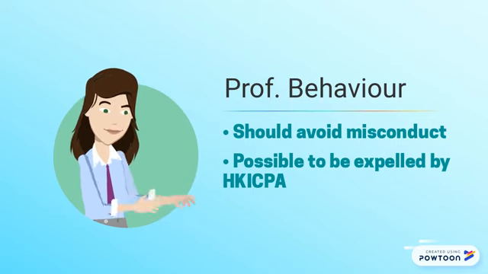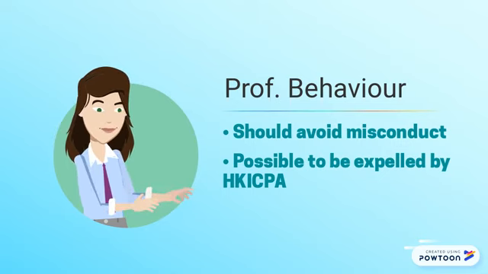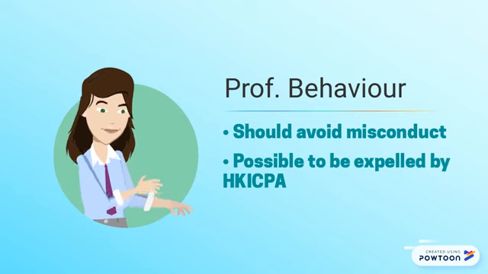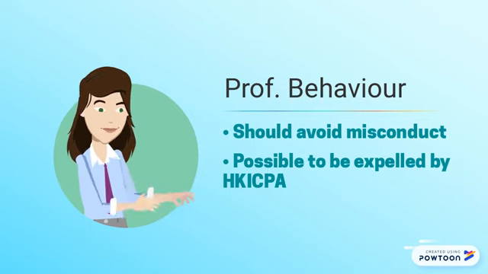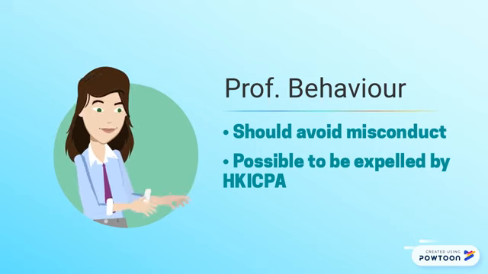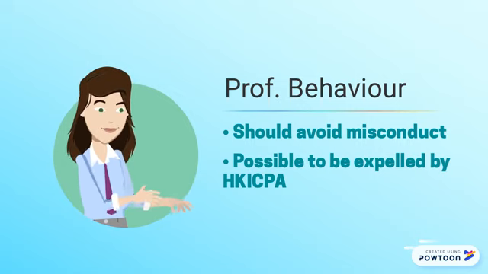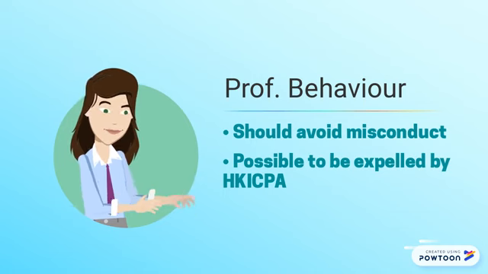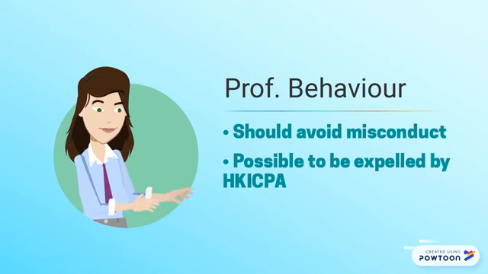Susan should avoid any conduct that discredits the profession as an auditor. If she is uncertain on whether it is right or wrong to be the auditor of company C and D who are having a lawsuit between them, she should avoid it. Otherwise, when problems occur, she may discredit the professional image and may be expelled by the Hong Kong ICPA.